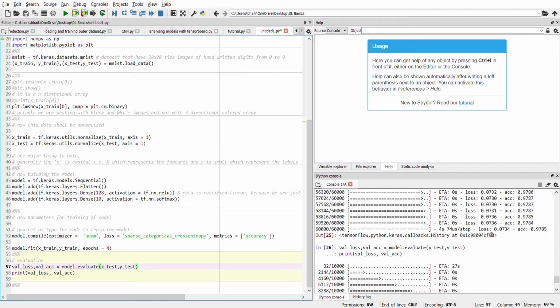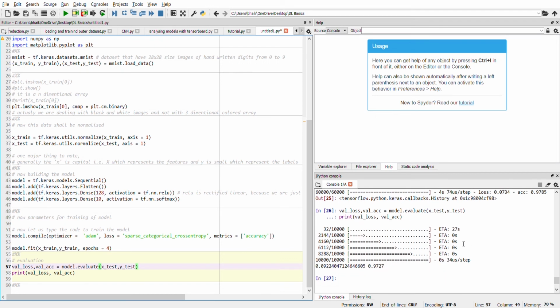Now let us evaluate our model by calculating the value of loss and the value of accuracy over the model which we have trained, by providing a new set of data, x_test and y_test. Now let us print the values of accuracy and loss.